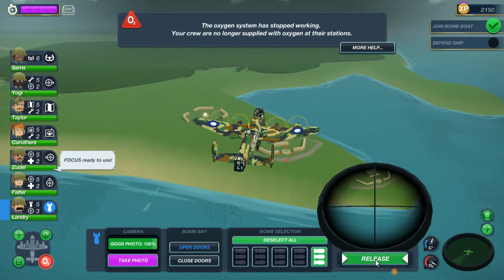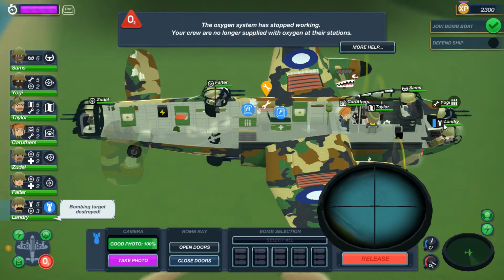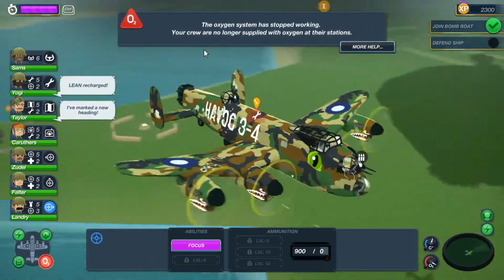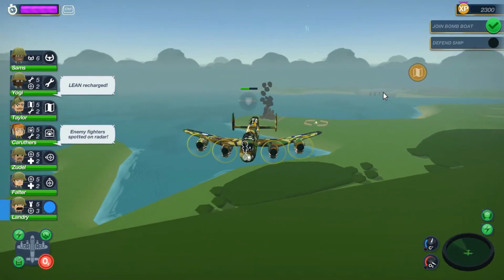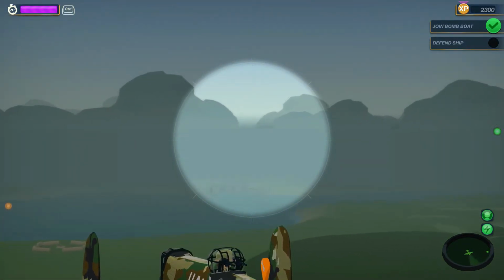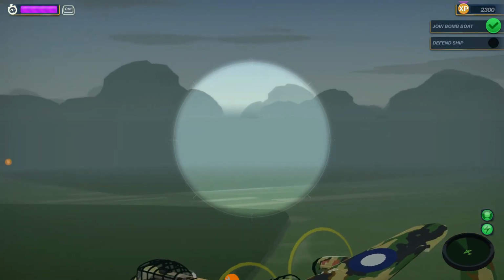Select our final stick of bombs, release, close the doors, get our engineer back to his station, our gunner back to his station. Our nose gunner is actually running a little low on ammo. Let's send him back to resupply really quickly while things are a little bit quiet.